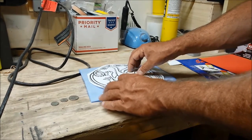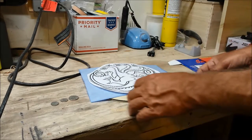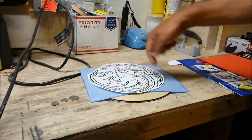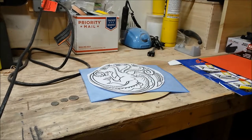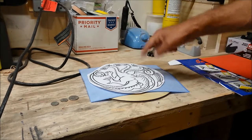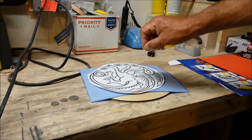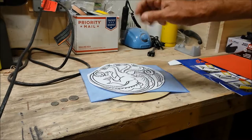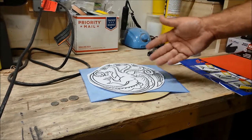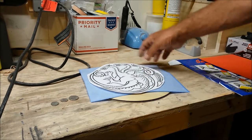And we'll tape this down, making sure we're fairly central in the piece. So I'm going to trim this to this size circle so I can keep everything the same. And then we'll tape it down. Now, another thing, I don't suggest starting to trace it where you're going to be interrupted, or you'll come back to it the next day because you're not going to remember where you left off. Maybe you will, but there's a lot of tracing here to get all the images of this pattern on.